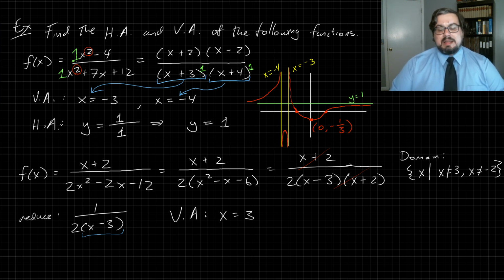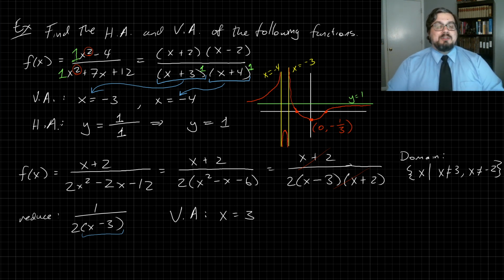It's important to note that in many cases, the values of x that aren't in the domain and the values of x where the asymptotes are, are the same. In many cases they are, but sometimes they're not. Notice in this case, the number -2 is not in the domain of f, but we don't have an asymptote at -2. In the next video, we'll talk about how we can identify what is actually going on there. But for now, we're just finding the asymptotes. So we have a vertical asymptote at x equals 3.